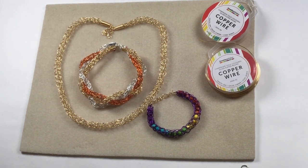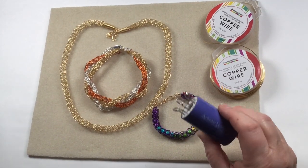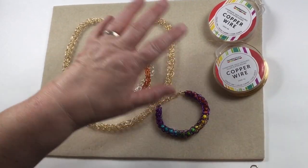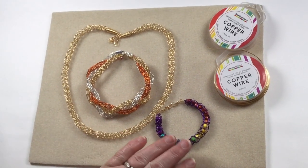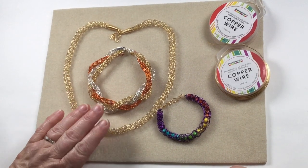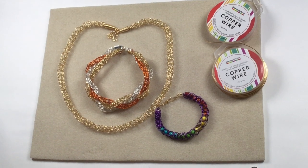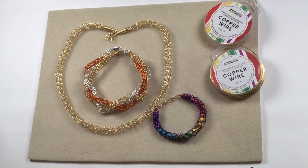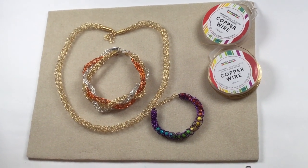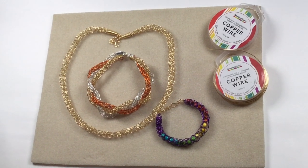For this morning's demo we're going to do some French knitting using a peg tool. This is an example of what you can make — you can encase beads with it, draw it through a draw plate, or leave it loose. It's very similar to crochet work but takes away the need to crochet. It's also similar to viking knit, so if you've struggled with viking knit, this is an easier way to do it.